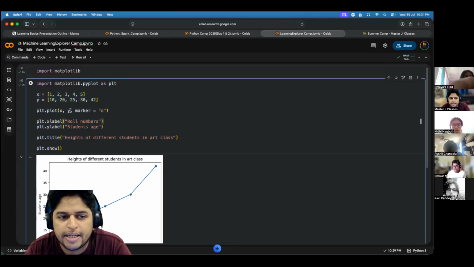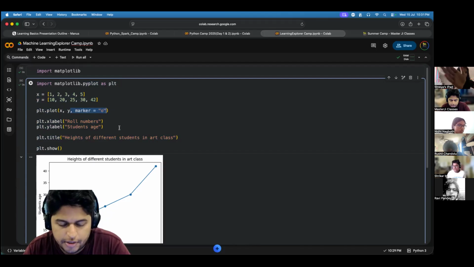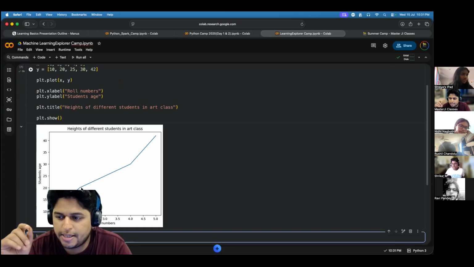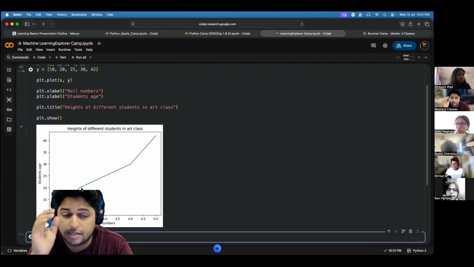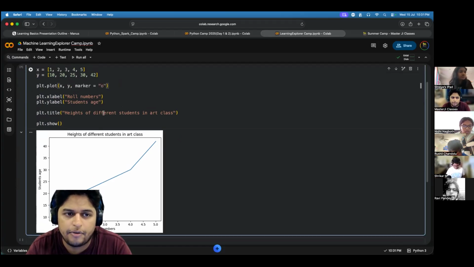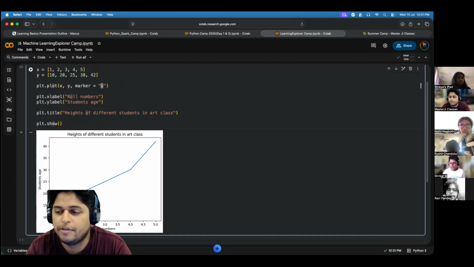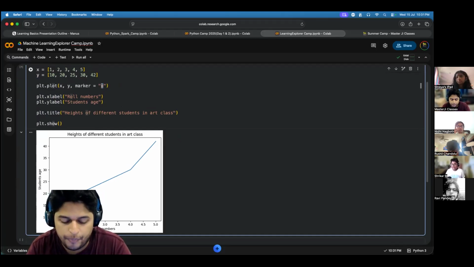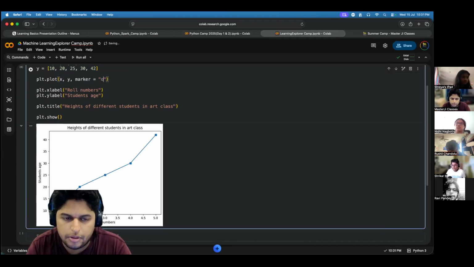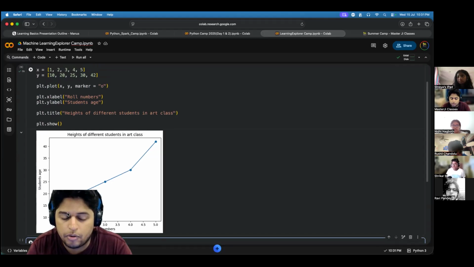Okay. And one more thing, guys. If you have written something like this, right? So the code is like this. It doesn't show you exact points. If you want to increase the size of the points, what you can do, you can write after plt.plot, you can make a comma and write marker equals to O. So there are different kinds of markers. You can check from the internet. I think S, if you do S, it will make squares, blocks. If you do O, it will make round points like these for different points you have in the curve. Okay. Done?